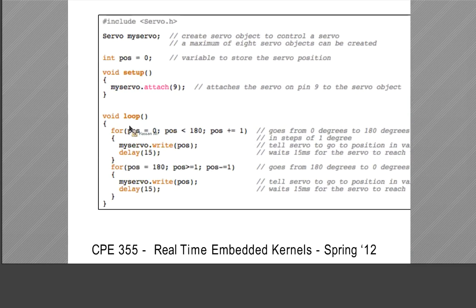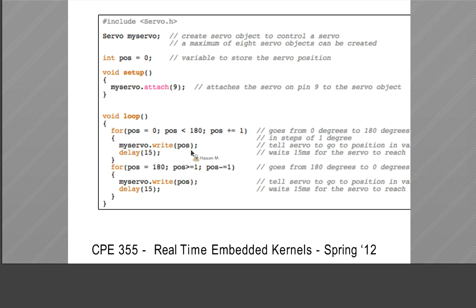Here void loop, in loop for position 0, position less than 180, position plus by 1, myservo dot write position. That means change the position from 0 to 180 by resolution of 1 degree. 0, 1, 2, 3, etc. to 180, okay.